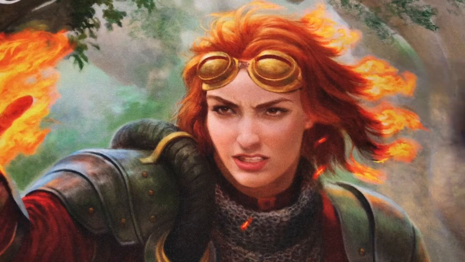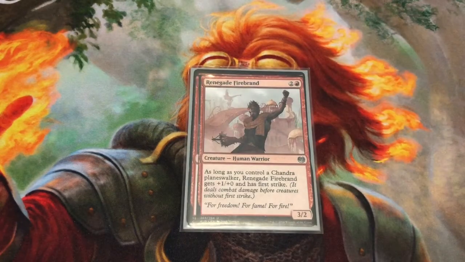Next up, we have Renegade Firebrand, and this is one of the first cards from a Chandra intro deck. Now, each Chandra intro deck, with the exception of the Core Set 2021, does include a creature that specifically wants Chandra to be out on the field. Renegade Firebrand is a 3-drop 3/2 that reads, as long as you control a Chandra Planeswalker, it has +1/+0 and has First Strike.